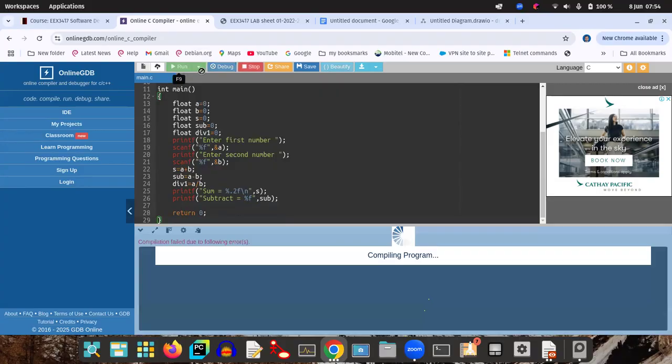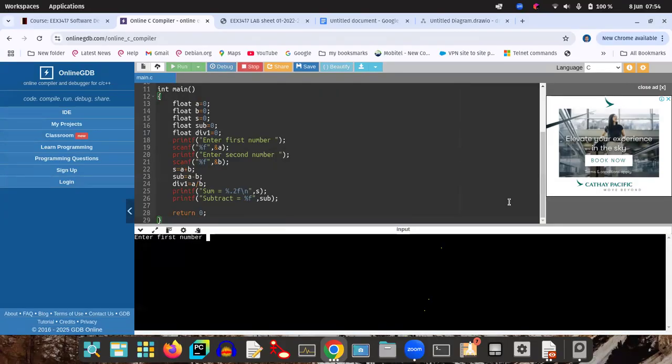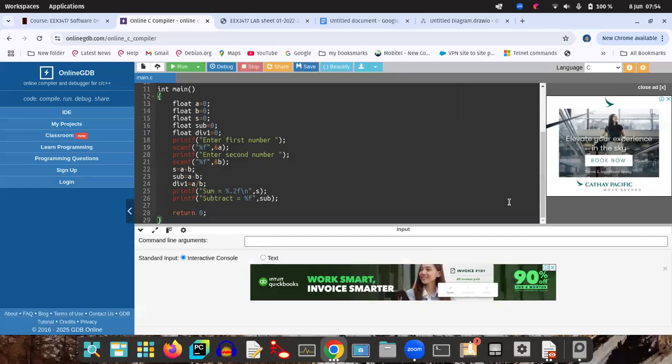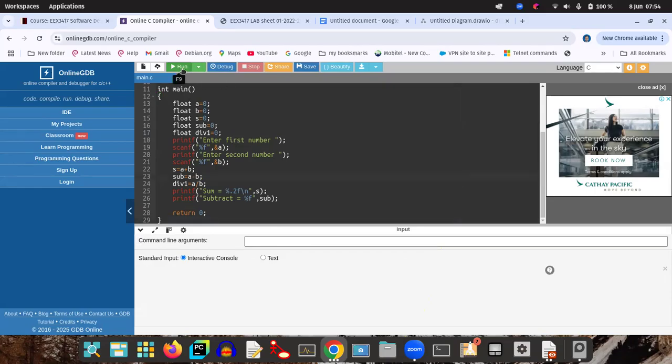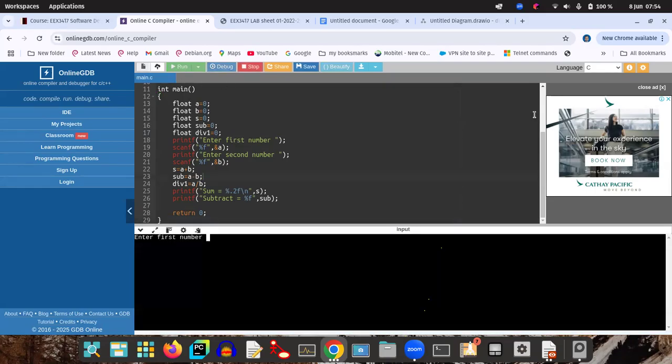Now the second number, I put 0. The first is 12.5, the second value is 0.